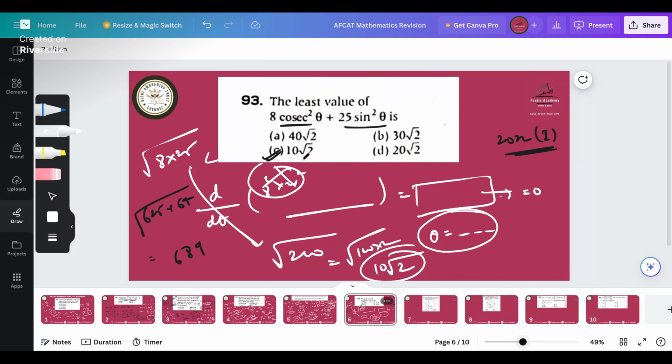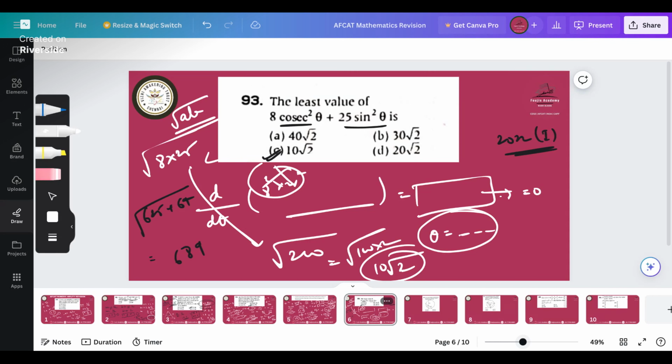Okay. So maxima, minima, maximum value, minimum value, whichever comes as far as your trigonometric ratios are concerned, just use this formula root under A into B. Right, guys? So one or two questions in your examinations will be like this, a little bit dicey. I'm not a very big fan of formula, but I told you how exactly we are coming up to this relation. Why we are doing it like this?